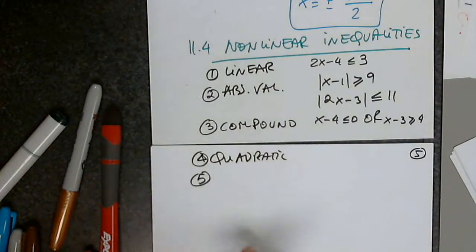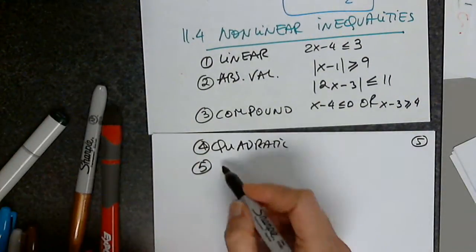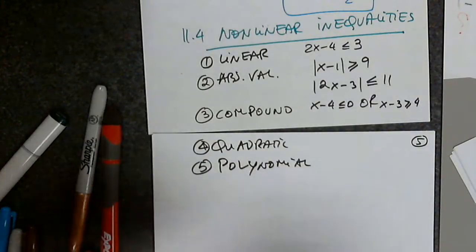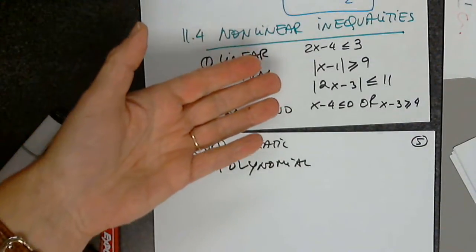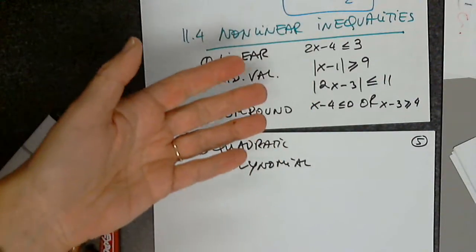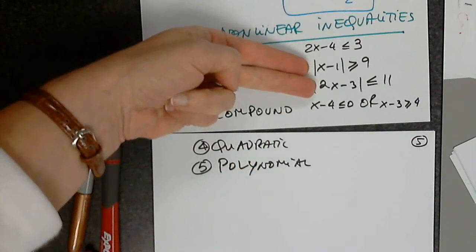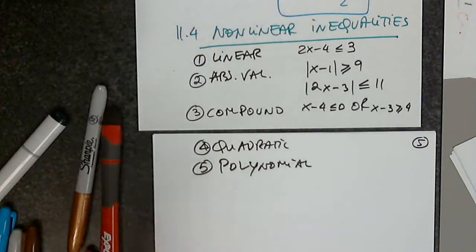Polynomial means, you can say, that linear is polynomial. Quadratic is polynomial. True. Higher degree than 2, we call them polynomial. So you cannot try to borrow any of these methods here. You cannot separate. You cannot use the concepts that we learned here. There is nothing like this. So these are totally different types of inequalities.